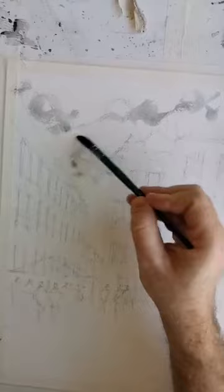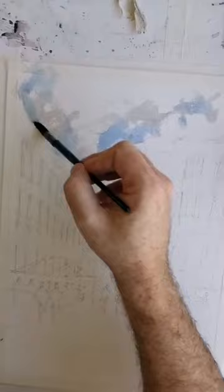Then I'm going to get some cobalt blue. Not too deep at all again. I'm going to mix it so it's very weak. And then if it's too strong, I can just come out. Or if it's too weak, I can make it a little bit deeper. It's no problem.